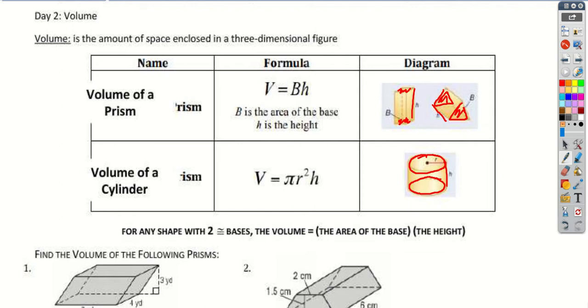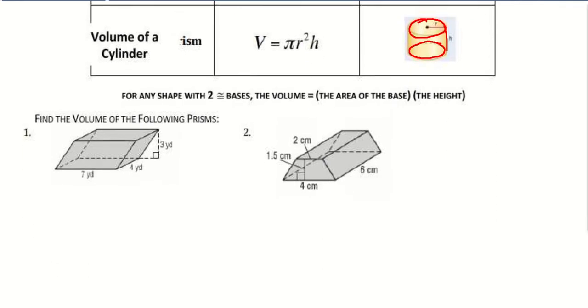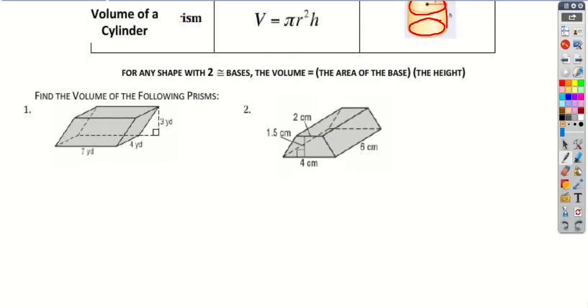And so the volume formula is just the area of the base times the height. Here it's a circle, so it's pi r squared h. And here it's either going to be base times height, or length times width times height, or 1/2 base times height for the area of a triangle, times the height of the prism. Just the area of the base times the height.